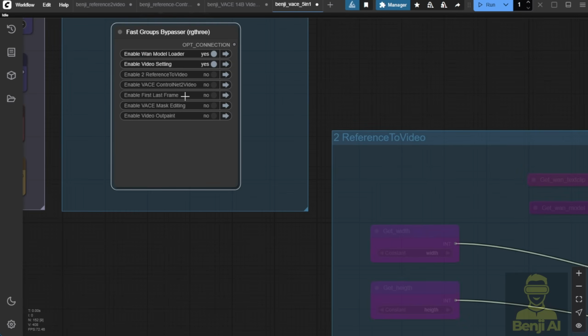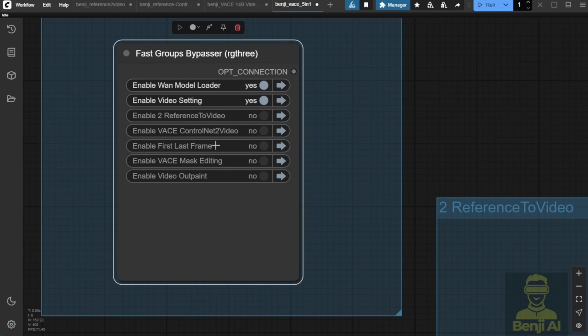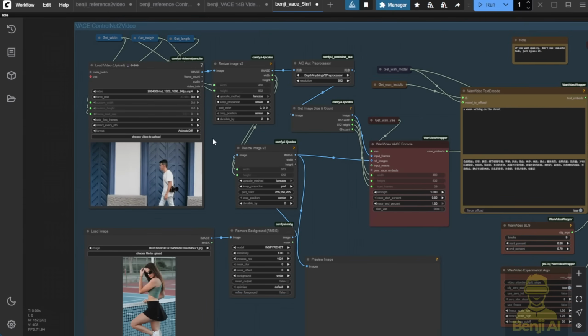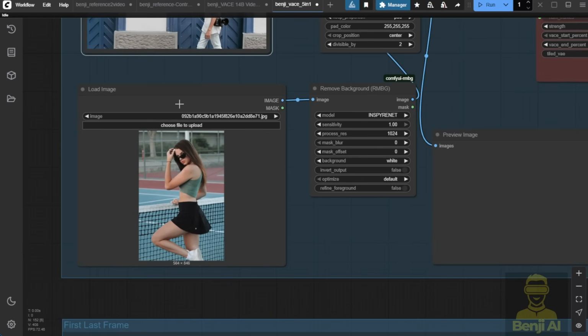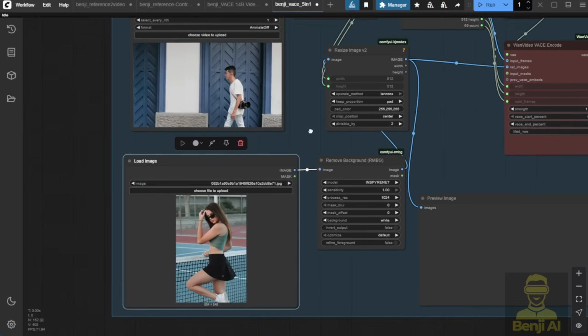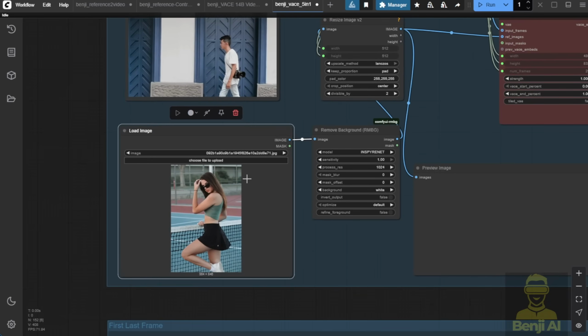So let's move on to other features without spending too much time on the reference to image, because we've got 4 other features we need to talk about here. The next is the ControlNet Pose as a reference, and we need to play around with this, which again, we have the video for referencing, and then we need an image for reference. This time, I have a character. Let's switch to another character, because this is already done in the video demo intro.